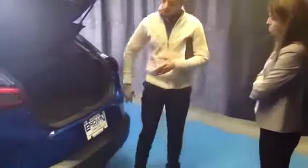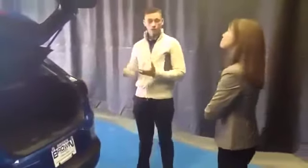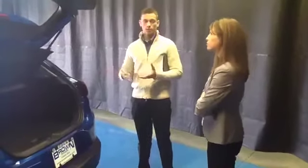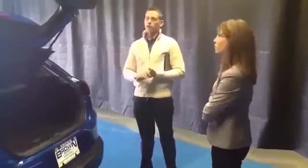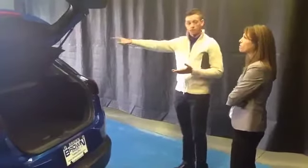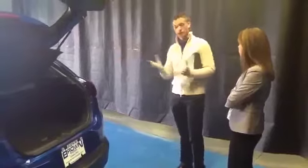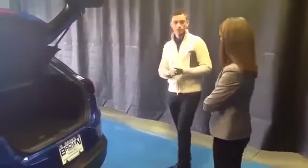So you can actually add parking sensors to this car, and once you get those, the vehicle will alert you with audible tones when you get too close to another vehicle. So there's some really great features, letting you know how close you can get, helping you from backing out, parking. Another nice thing too is rear cross traffic alert. When we talked about the blind spot monitoring, how it lights up, it also works for backing out of parking spaces. It'll let you know if another car's coming by. So that's awesome, we can go ahead and test that out as well.